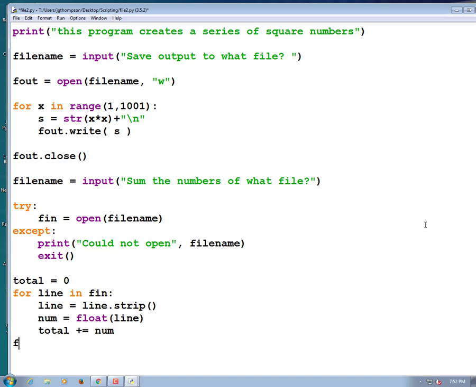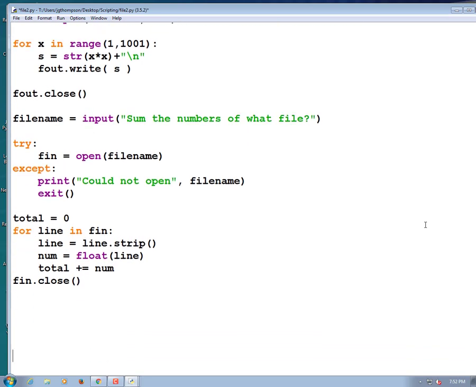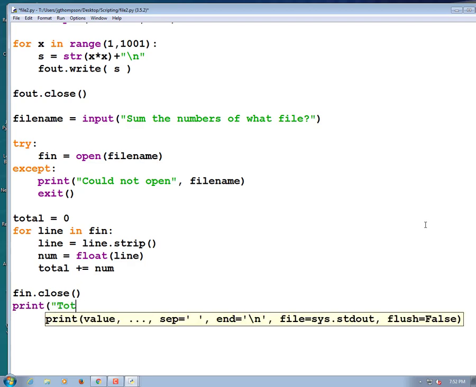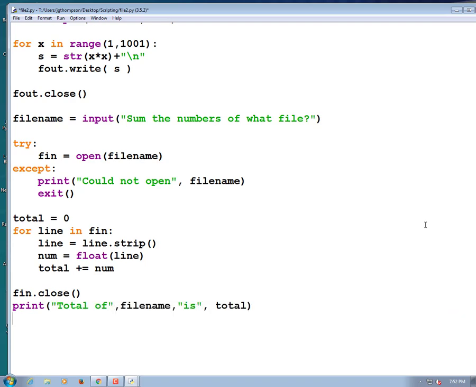I'd rather write clear code than short code. Then we close our file and let's print out our total. Print total of, end quote, comma, file name, comma, begin quote, is, end quote, total. Okay.